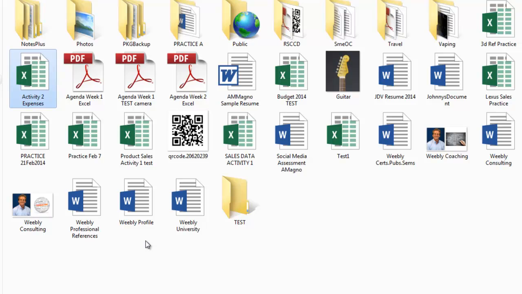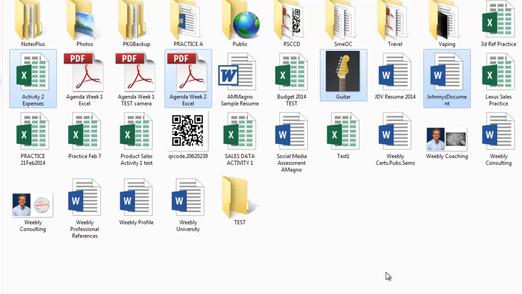You can also select non-contiguous files, that is, files that are not next to each other. As an example, if I want to select this file here, maybe this PDF, this photo, and this Word document, all I'm going to do is, again, click on the first file, but now instead of Shift, on my keyboard, I'm going to hold down the Control key. Now, with the Control key pressed down, I'm just going to keep it down, I will left click once on the individual files that I need. As you can see, you can be very selective. I only have 1, 2, 3, 4 files selected.